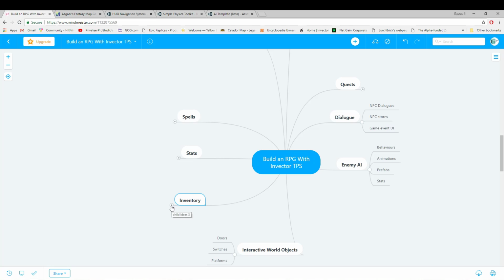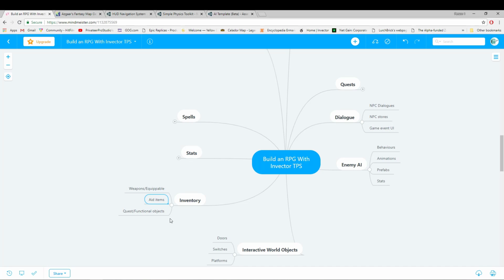So in here as well, we'll move on to the inventory. We need to talk about weapons and equipable items. At the moment, there's no real armor system for the Invector controller. There have been a few different add-ons in the past that have worked on it, but at the moment there's nothing that really ties in with what we want to do. So we're going to avoid having equipable armors, especially because the models themselves aren't really modifiable in that sense. We're going to pretty much just have weapons and equipment, so weapons and shields and spell staves, things like that, which will tie into my spells system up here.